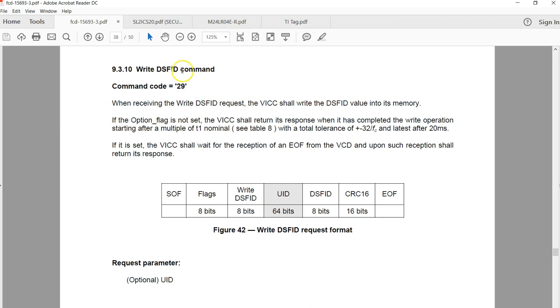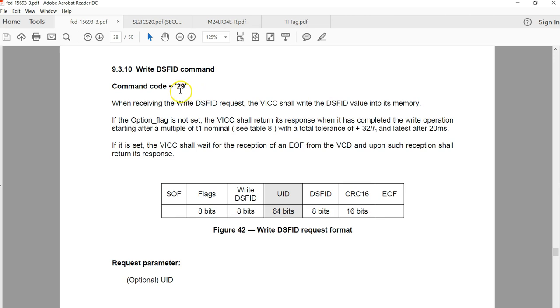So write DSFID, you can change the value, and this is probably an application value. You can write whatever you like. So if you have 10 different types of tag in your system, probably you can identify the structure of the data. For example, if the DSFID is 01, that could indicate the tag holds an NDEF record.